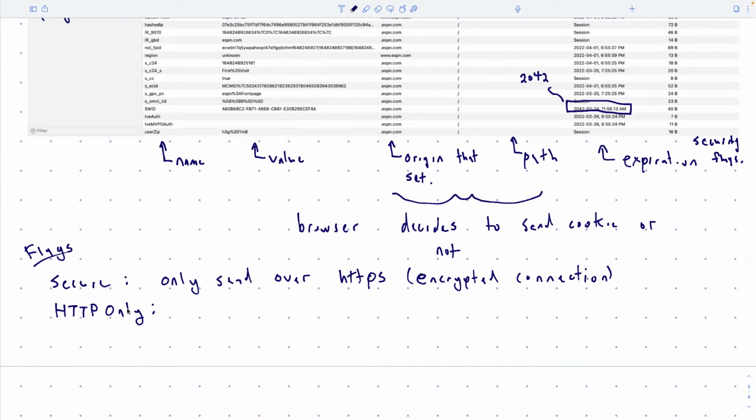Okay, then what's HTTP only? Probably the worst name ever. So does that mean you just send it over HTTP? Like, don't send it over HTTPS? So if you want it secure, you only send it over HTTPS. If you don't mark any flag, it can go over HTTP or HTTPS. HTTP only sounds reasonable, but why would you ever want to send a cookie only over HTTP?